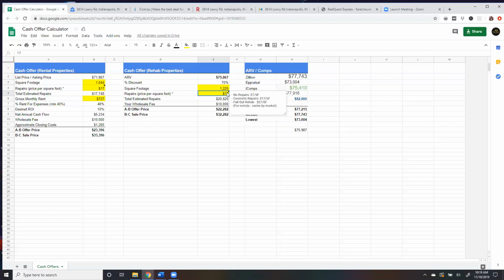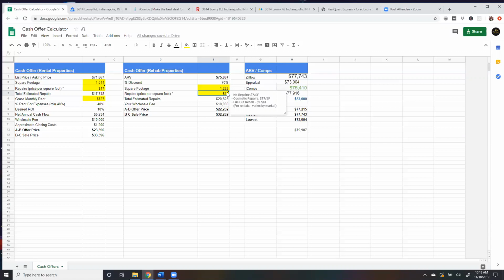If it's a cosmetic repair and just needs a moderate rehab, we are going to go in at $17 a square foot.